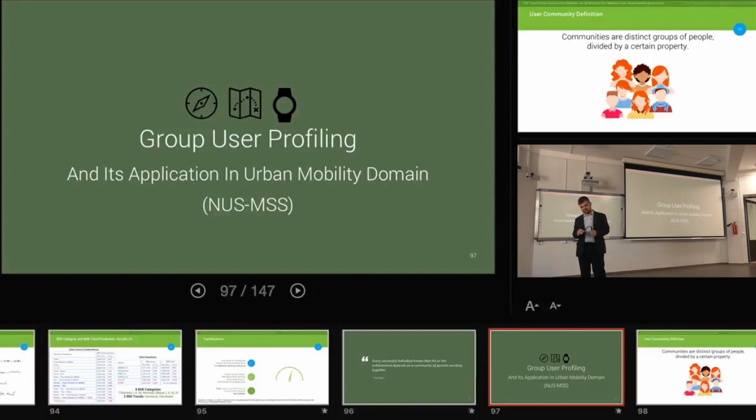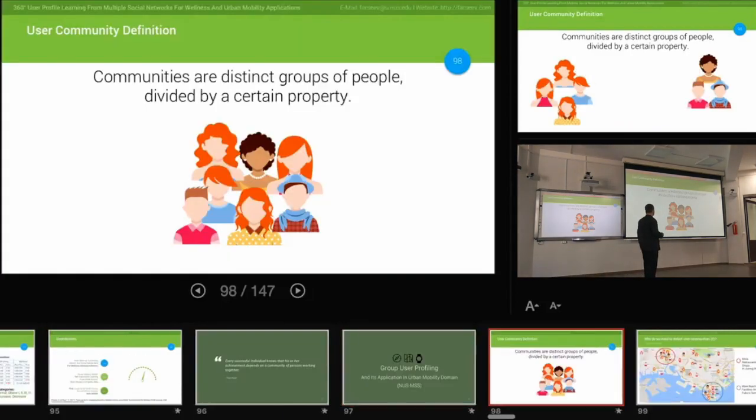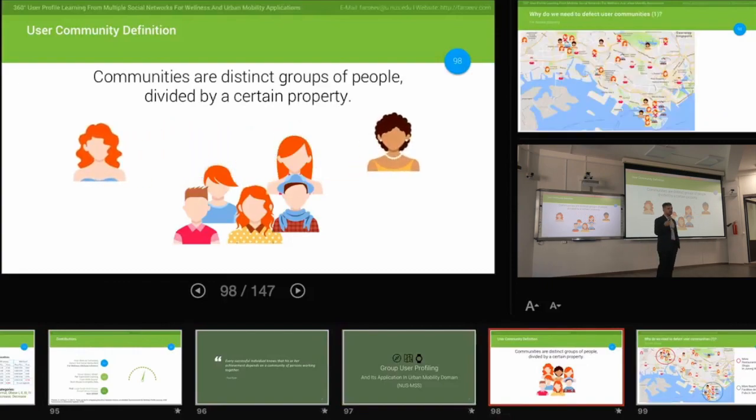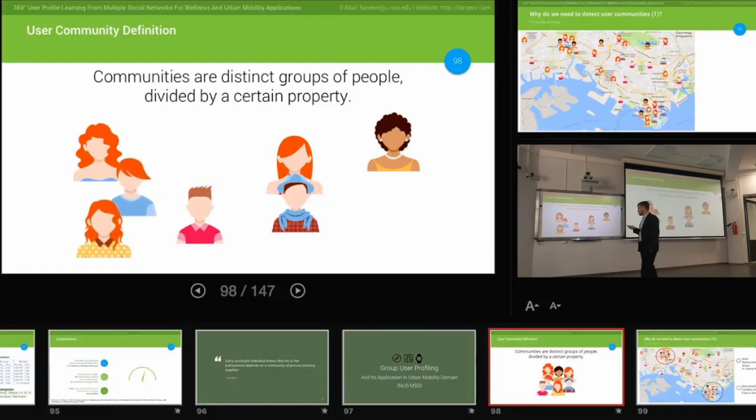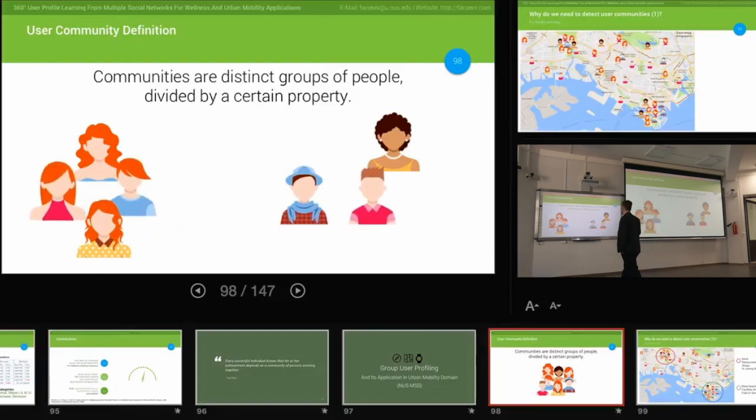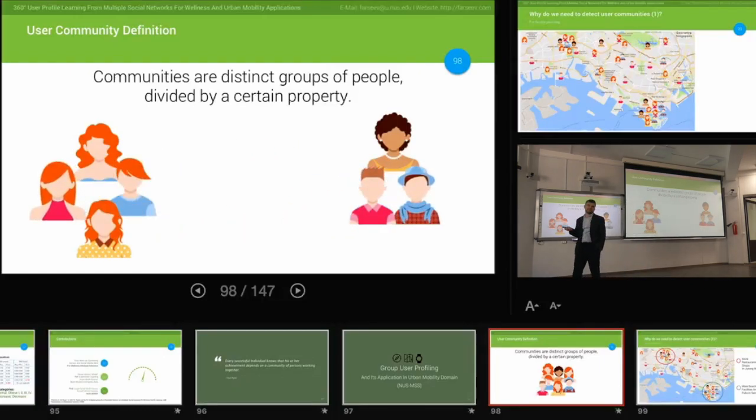What are the unique characteristics of this group, so they can address them and further boost whatever they want to boost. Same as in research. So what's a user community? It is some way of splitting people based on some parameters. You can define whatever community as much as it makes sense. So this is a community of individual people.